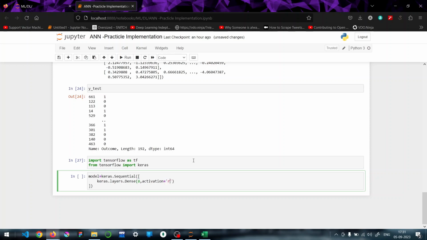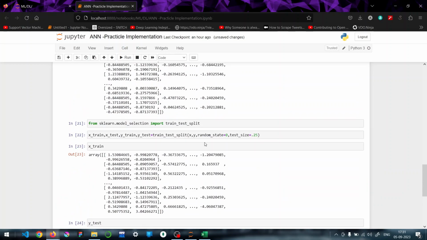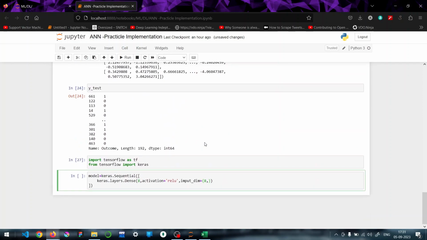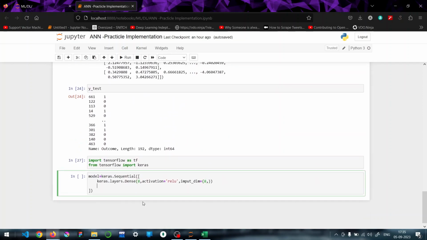Activation is equal to relu. Then we have to pass the dimension of the data. Input dimension is equal to 8. So that means we are passing the 8 features into it.